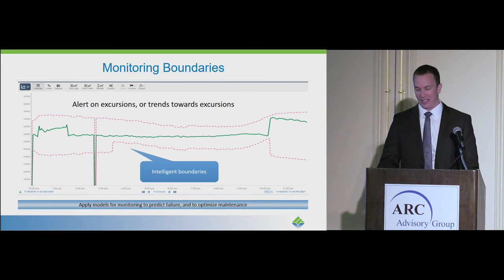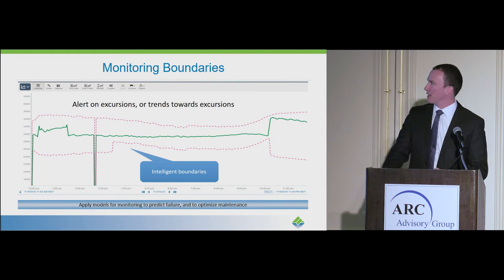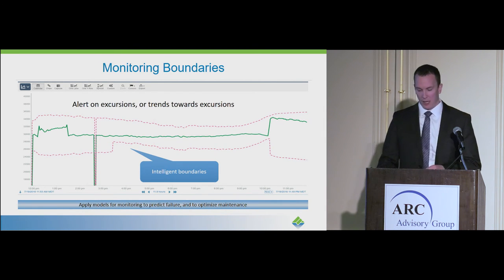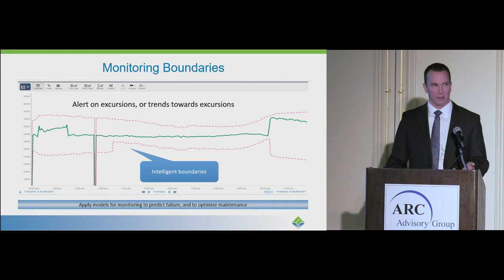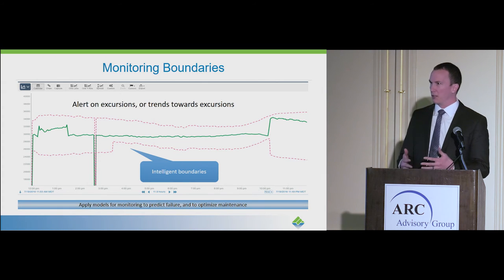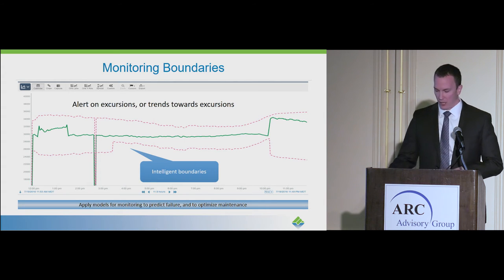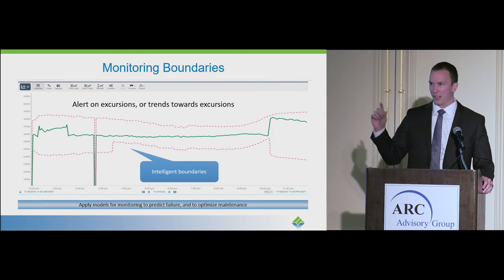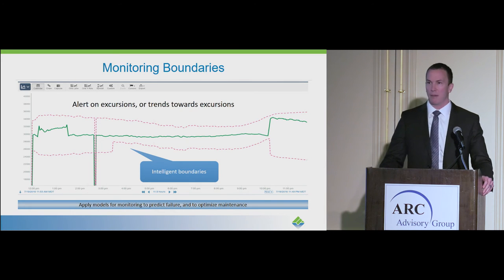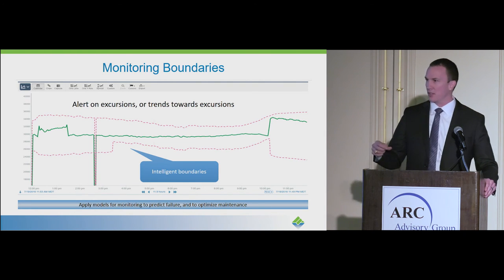Finally, I want to take a quick look at how SEEK aids us in system performance and customer satisfaction, because as president of the company, that's what's important to me. One of the ways we can do this is to set up monitoring boundaries. The green line here is compressor power. Based on our models and subject matter expert experience, we know the compressor over the course of a day, if it's hot enough outside, should be running at about a certain level. So we can apply upper and lower bounds inside SEEK that say, if compressor power falls outside of this boundary, tell somebody — our engineers inside the company — and then they can act upon that intelligence. The beauty of this is we know there's a problem with a customer's HVAC unit before the customer does.